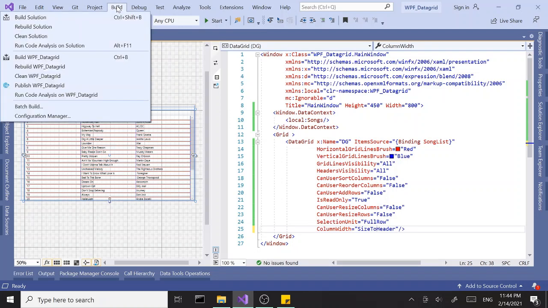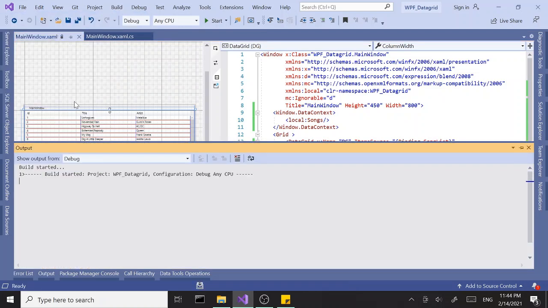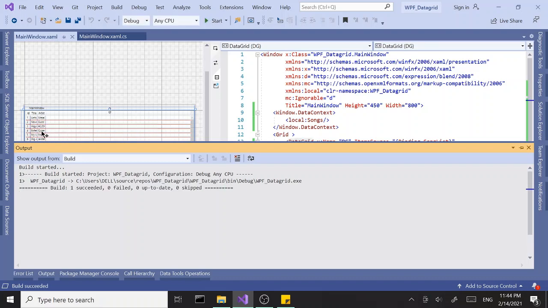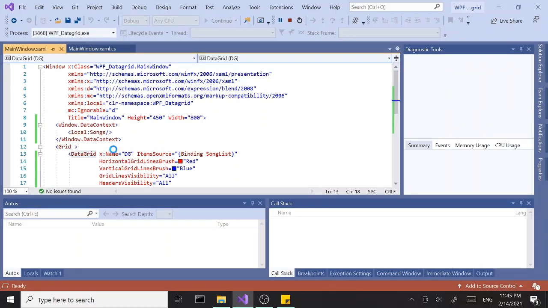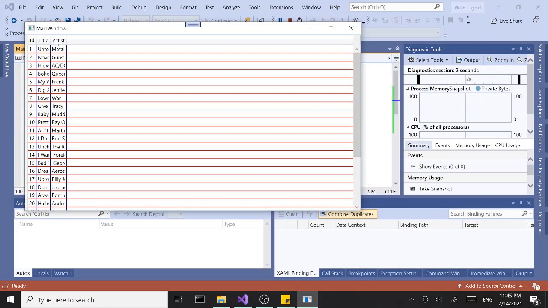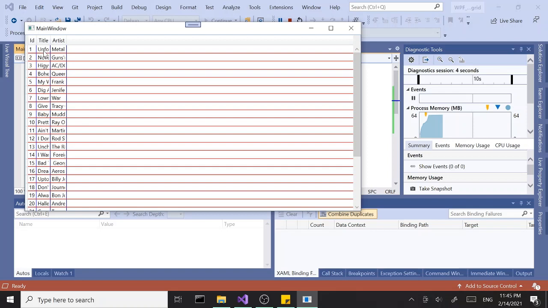So if I build this again, it's going to ignore the size of the data inside the columns and arrange the width based on the column header width.